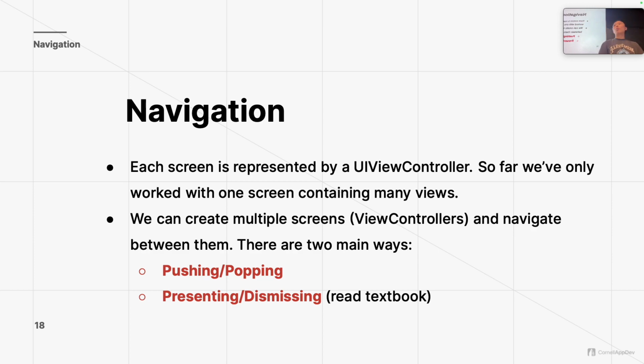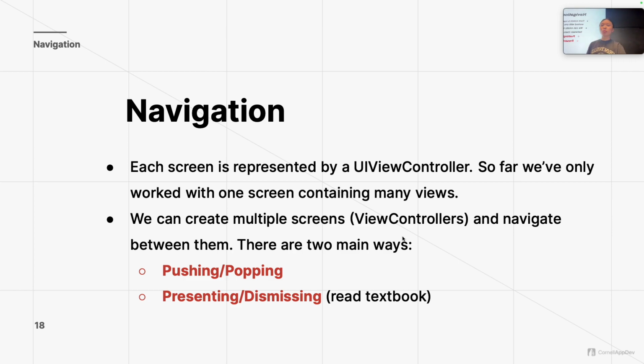The reason we need to learn this is that in an app, we don't want to jam every feature in the world into one screen. That doesn't really make sense, right? We want the user to be able to intuitively navigate between screens. So let's talk about how we can implement navigation to allow users to navigate between the screens that we define.